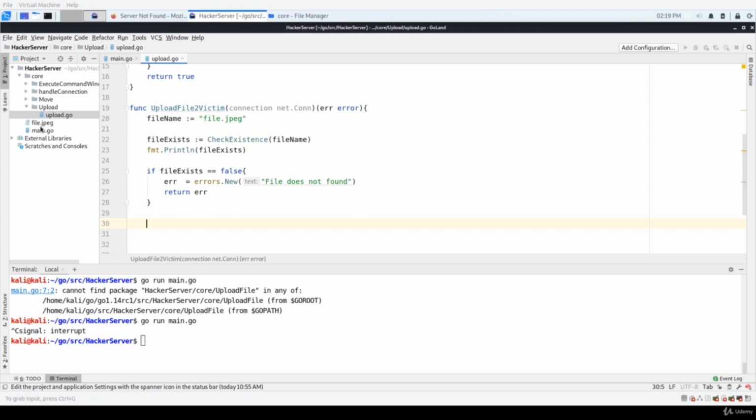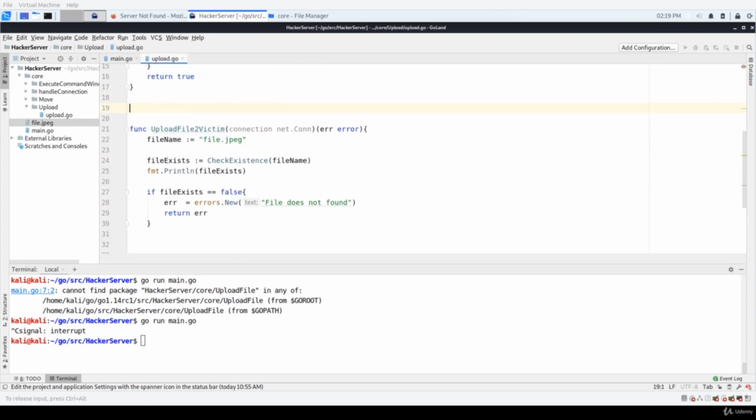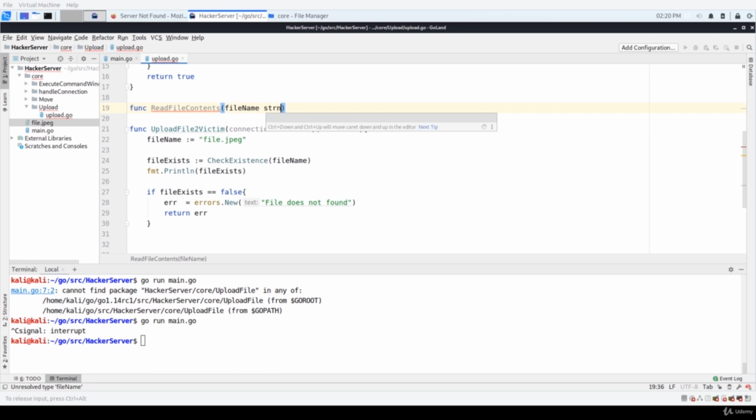Okay, our next step would be to read the file contents. We should read bytes of this file into our program. Let's create a new function which will read the file contents. I'm going to call this function read file contents. This is going to receive a file name which would be of type string, and then it's going to return two variables.